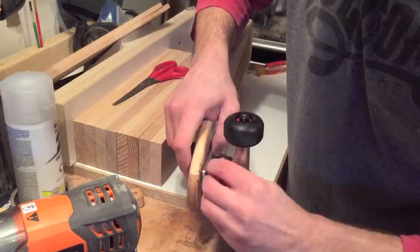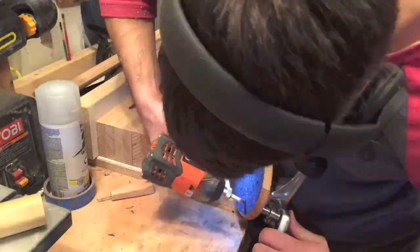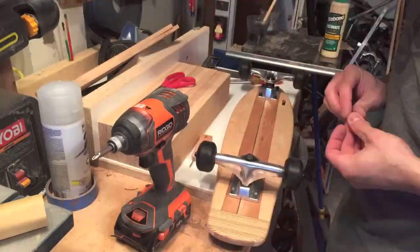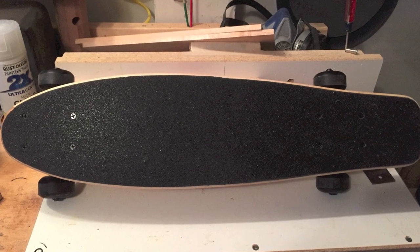Off camera I drilled the holes for the trucks, and for this I just measured out a center line and made sure the trucks were in line with that. And yes, I know what you guys are thinking, it's a low performance shortboard because it's flat and the trucks and wheels are crap, but for my purposes, I think it'll work fine. And I was kind of going for an old school type of skateboard look anyway.